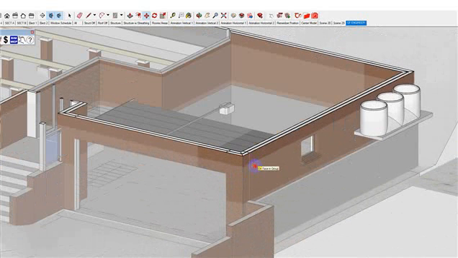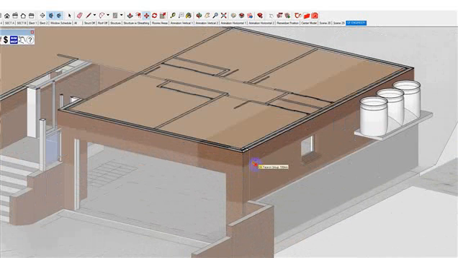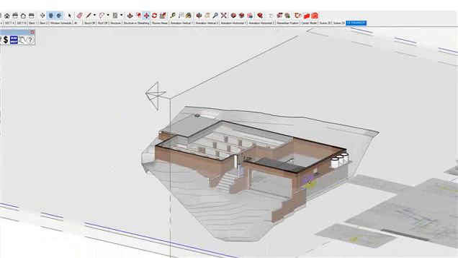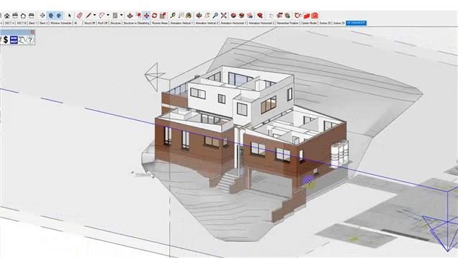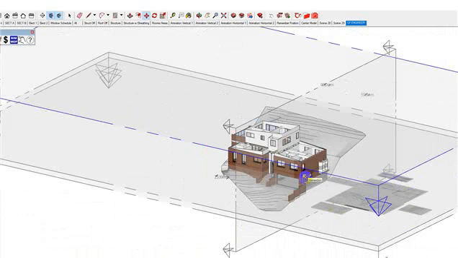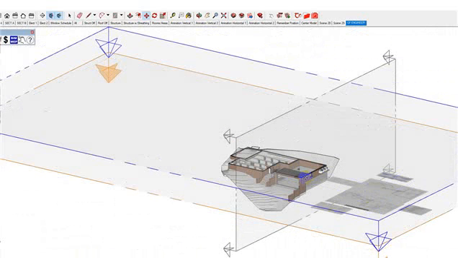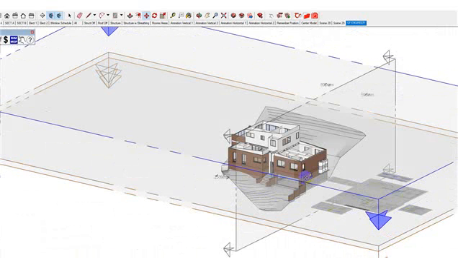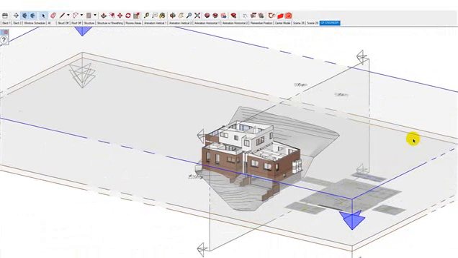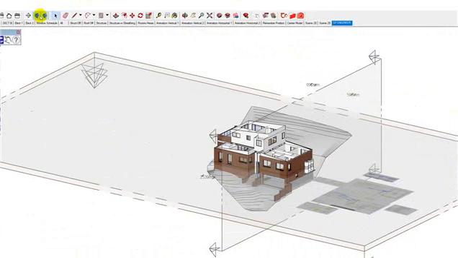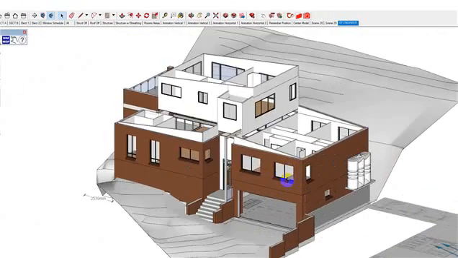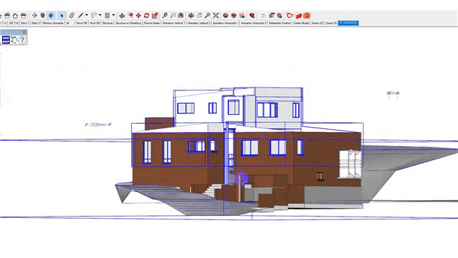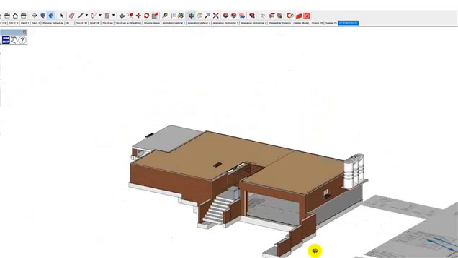I could also just hide the top floor as well, whatever's going to be easiest. I think it is going to be easier to hide the top floor. I'm going to delete that, Control Z. Delete that section, turn it off. And go through and hide all of my top floor, and everything I don't need.